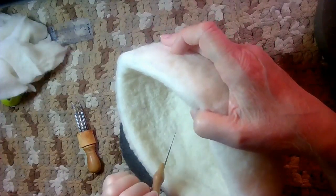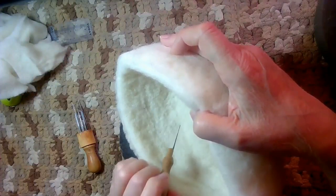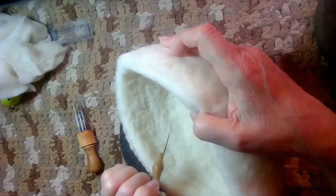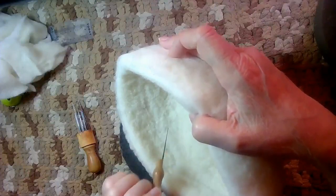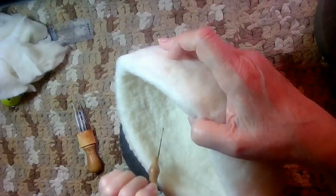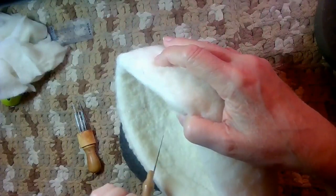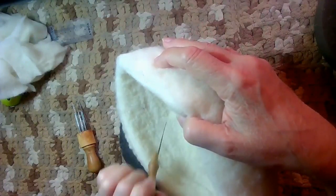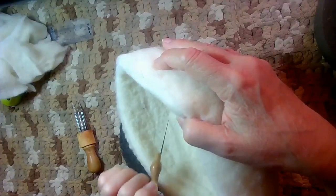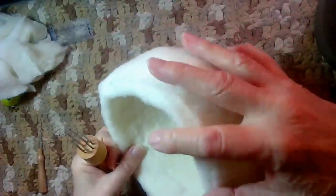The multi-tool gets it done a lot faster, but there's always going to be parts that just don't want to cooperate. And I call the single needle my enforcer. It goes back and tells him, you are minding no matter what. See there? Just makes him lay down so pretty. All right. I'm going to go back on my multi again.